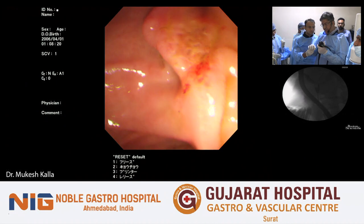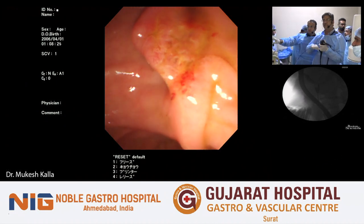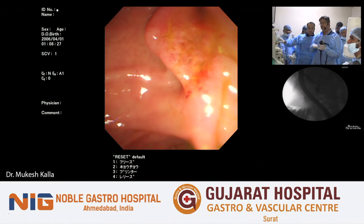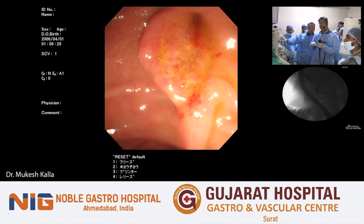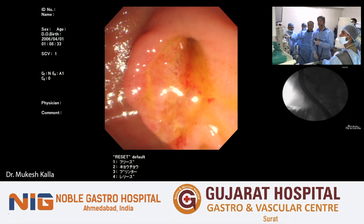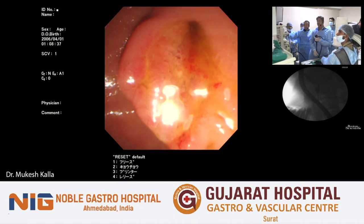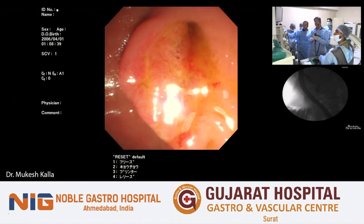This cholangiogram shows that this patient has a dilated cystic duct. And within this dilated cystic duct, we have a small stone which we were able to see and which is compressing the common hepatic duct, probably a post-cholecystectomy retained cystic duct stone. We can call it type 1 Mirizzi as well.